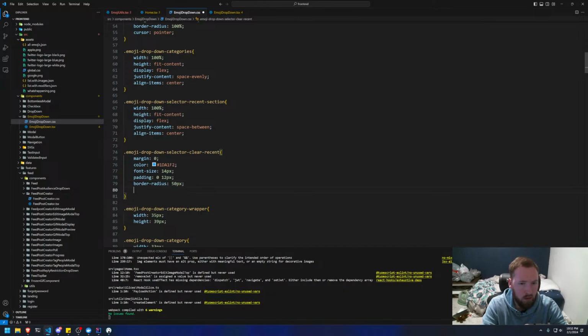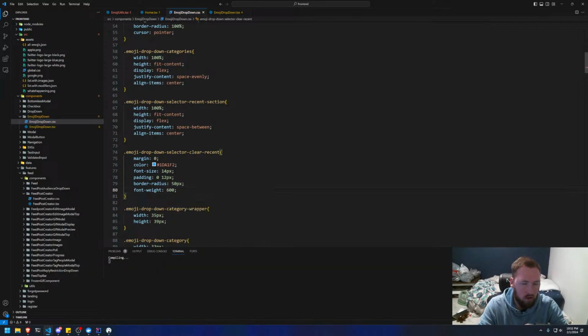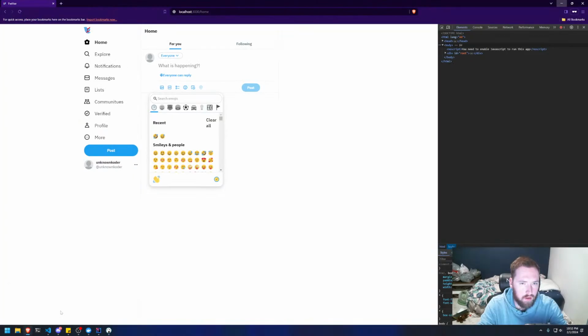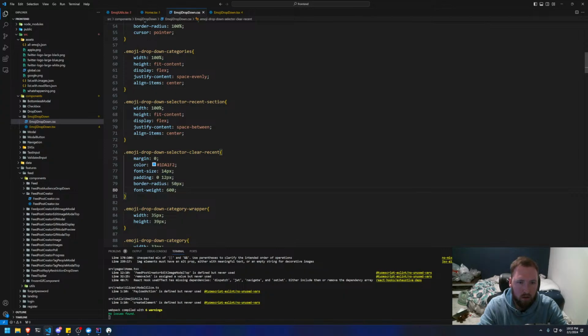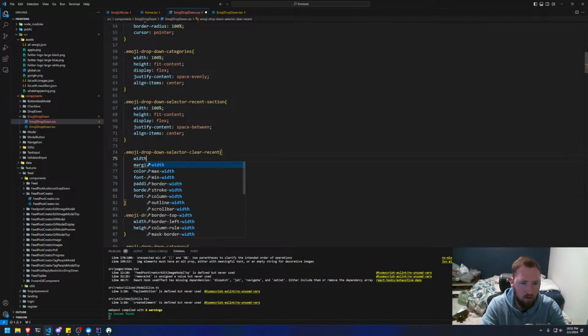And what else do we want? Maybe font weight of like 600. And let's see how this looks. So it's gonna look a little bit funky. I don't know why it's, so let's say width is fit content.